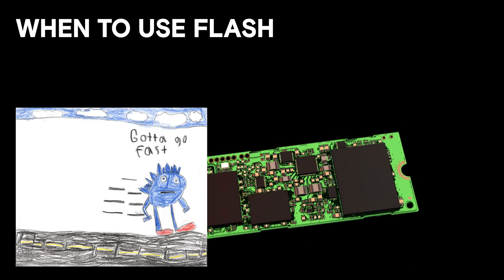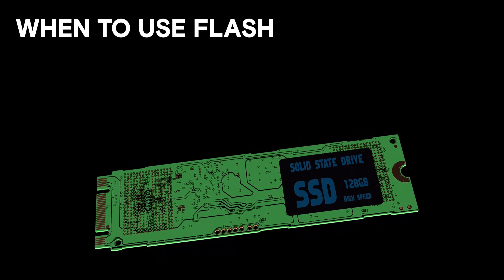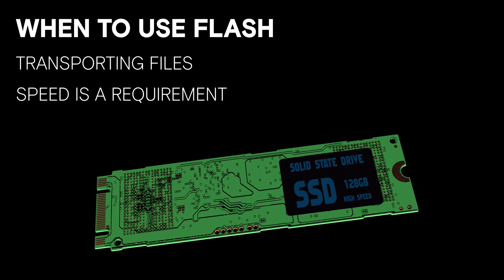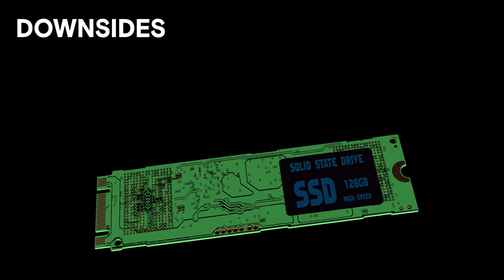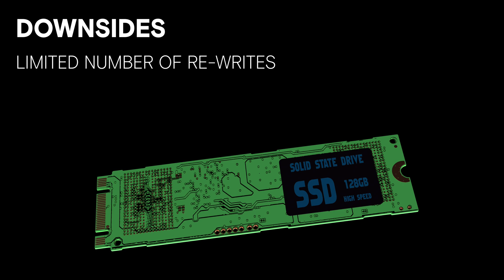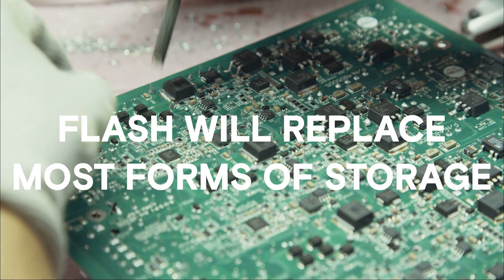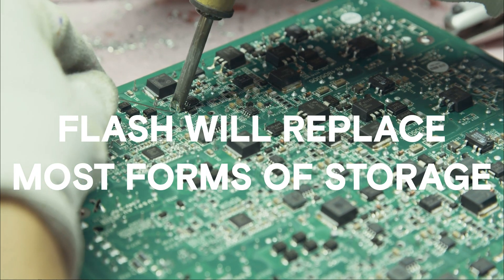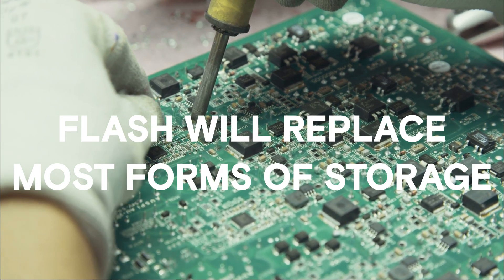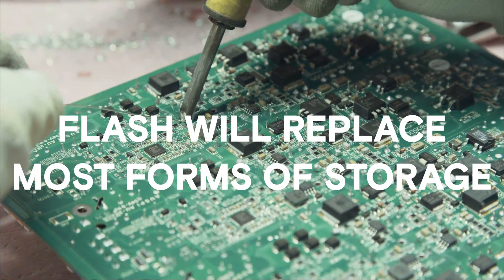As the name suggests, flash is very, very fast. It also doesn't have any moving parts, so if you need to move some files around portably, flash is the way to go. You can even get two terabyte flash drives today. If you're building a huge storage system, mixing a bit of flash into your system can really help speed things up and ensure that frequently accessed files are available immediately. One of the downsides of flash is that you can only change its state a finite number of times — between 10,000 to 100,000 times — before it wears out and fails catastrophically. But for many people, this will never be an issue. Flash is unquestionably going to play an increasingly important role in storage, with higher capacities and lower prices likely at a faster rate than other storage media.